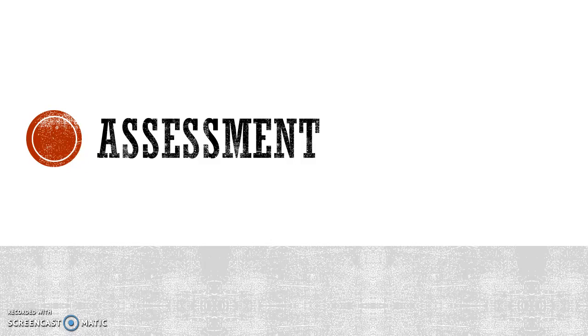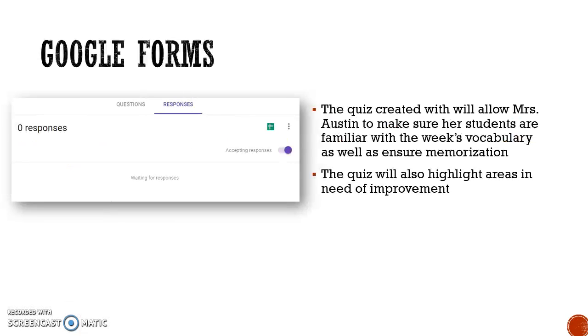So now we'll get into the assessment process. The first assessment tool is going to be the Google form. And this will make sure that the students are familiar with the learned vocabulary, like I mentioned, and it can also highlight any areas the students are failing to understand, or if Ms. Austin needs to modify the Quizlets or address any specific problems her students are having.